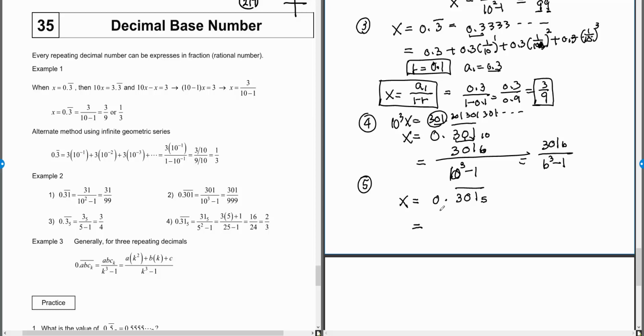But this number can be obtained when 3 digits are moved to the front. We multiply by what? 5 to the third power, isn't it? When you multiply x by 5 to the third power, it looks like this one. 301, 301, 301, right? This is also in base number 5. So from here, minus 1 over 301, base number 5. That's the formula. Is it okay? Okay.